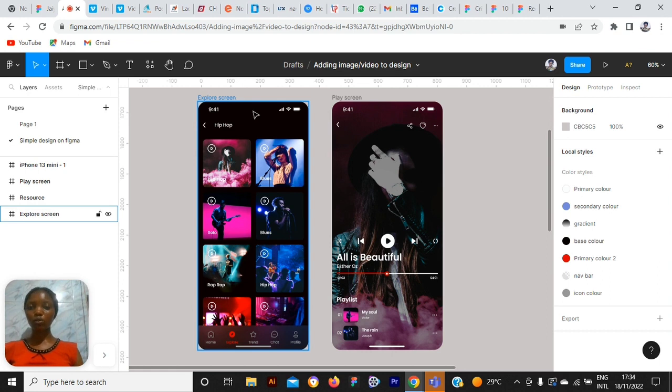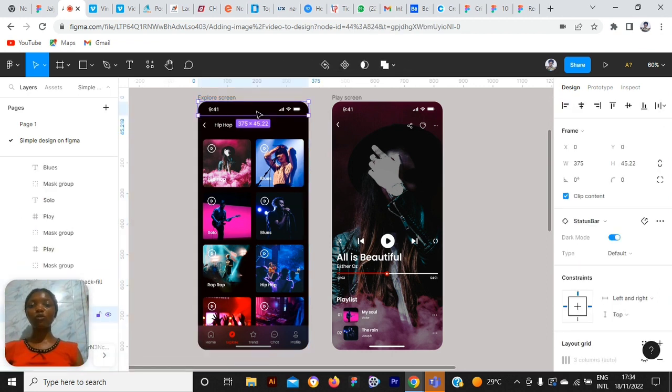Next, I want to bring in my status bar. For your status bar, there are a lot of places you could get it, but I've actually designed this myself already, in two forms where I can move from dark mode to white mode. Now it's in dark mode. If I click this toggle button, it goes to white. If I go the other way, it goes to dark mode. That's the toggle button I created before now. I'm not really going to go down that path now. This is just my status bar, which I've created before. I'm going to pick it from here and use it.